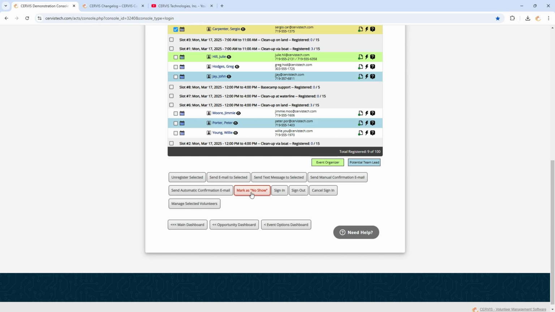The benefit of doing that is then you can search for volunteers based on how many no-shows they've had within a given time frame. So this is, in my opinion, superior to just removing people from an event. If they were actually a no-show, it's better to mark that because then you can at least search by it. Your volunteers aren't necessarily going to be penalized by being marked as no-shows, and they don't really see that data on their profile, but it gives you another searchable metric. So if you would like to go in and say, well, how many no-shows did we have, or how many times did this person no-show?